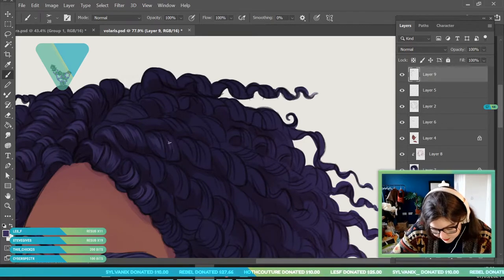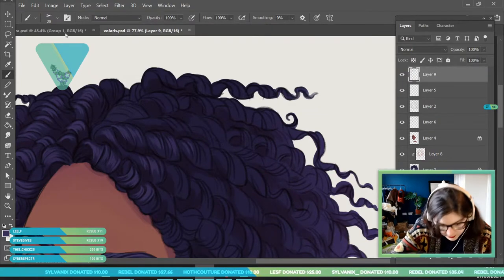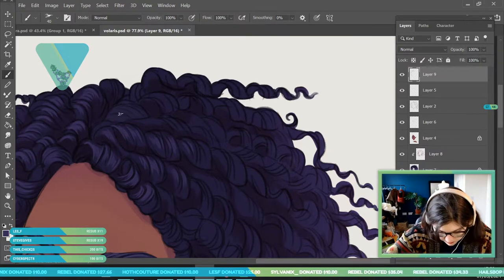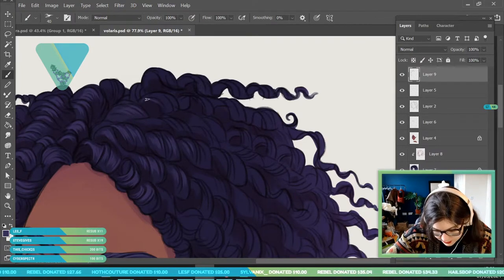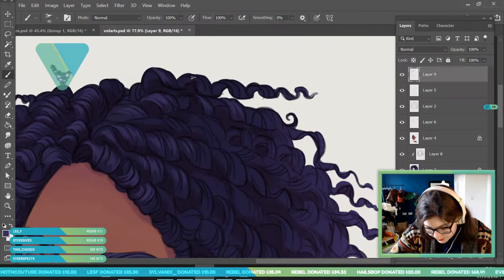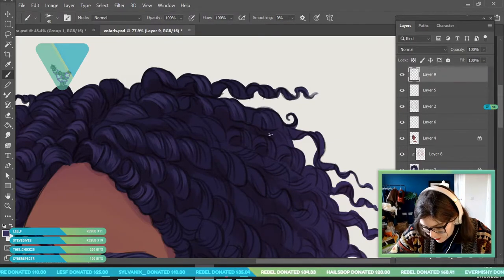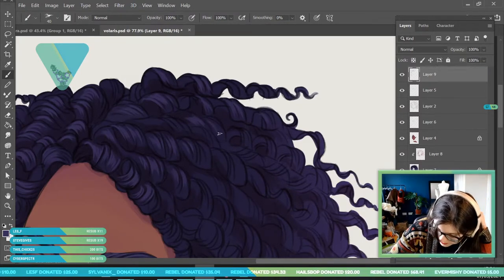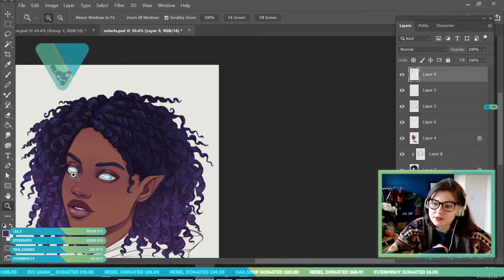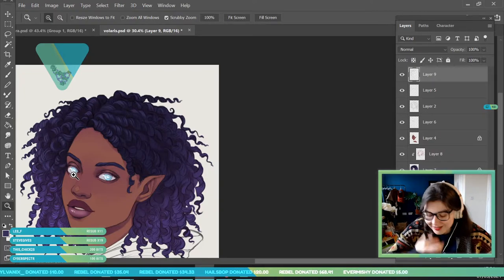This brush just speeds up the hair rendering process so much, I cannot recommend it enough. In fact, I need to jump up to a slightly larger one. It's not just about speed, it has a really nice shape that default Photoshop brushes don't have. Default Photoshop brushes are pretty basic. That being said, I use one of the default Photoshop brushes for almost all of my painting. But it can be really fun to experiment with custom Photoshop brushes.